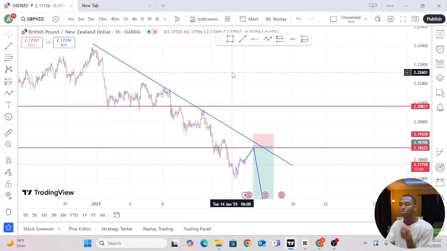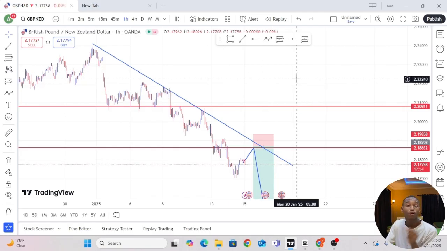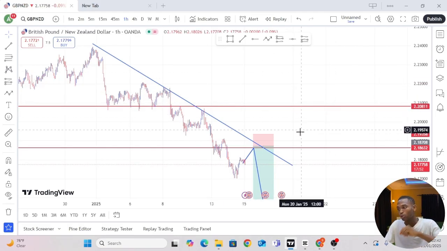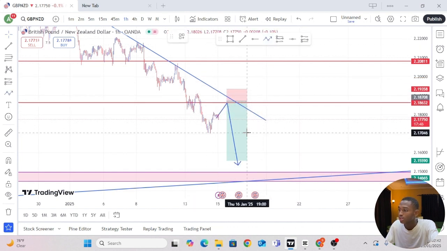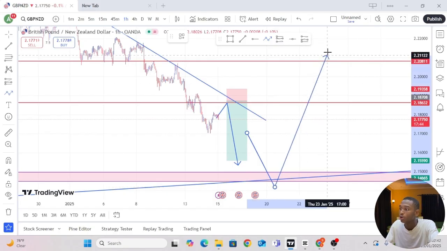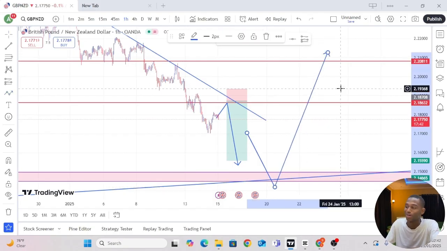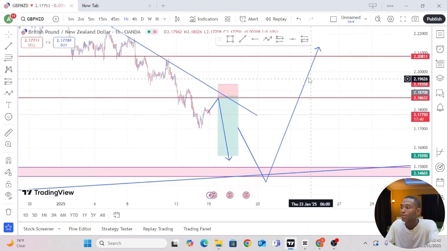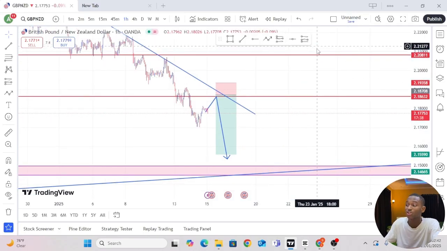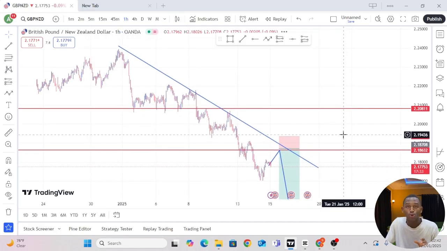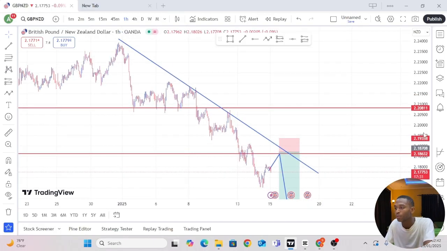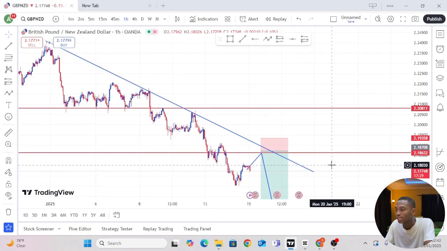So now this downtrend has told us that we can be looking for short selling opportunities. The reason is not going to be long selling opportunities because, to be honest, in the long run, the market is still going to come down to this place and keep on going to the upside. That's obviously what the market is going to do, except it makes a shift of structure, which it has not yet done. So we do not control the market, we only follow the market. From this, what we have seen right now is we're expecting it to come to this level.